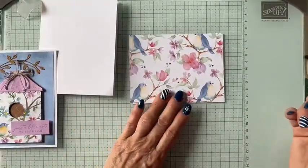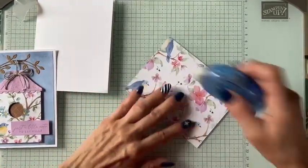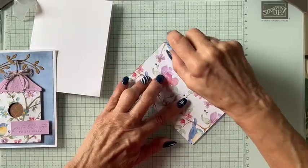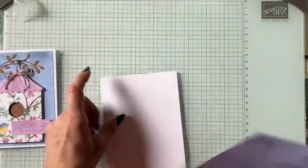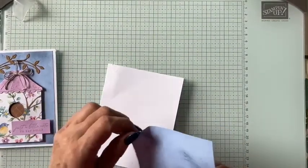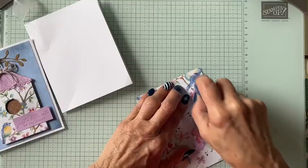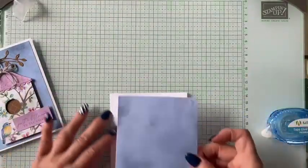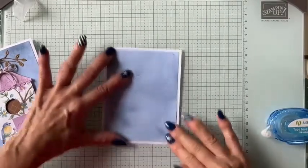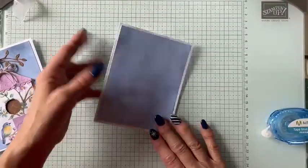And I almost hate to do that because isn't that paper so pretty? It's just so beautiful, and you hate to tack that side down, but I need the other side. There's so much beautiful paper, and it's sometimes difficult to decide what you want, which side you want to tack down. Because you're going to have to sacrifice a pretty side in order to get the side that you need. Okay, so there's that. We're going to set that aside.